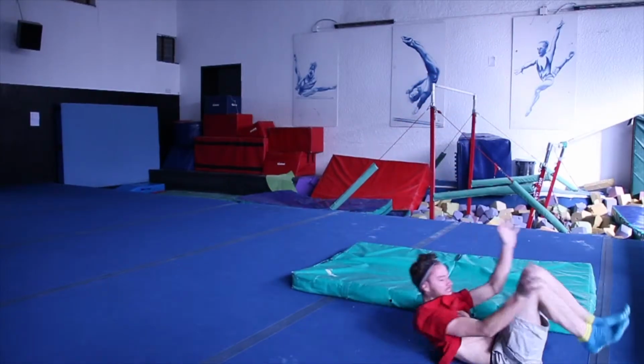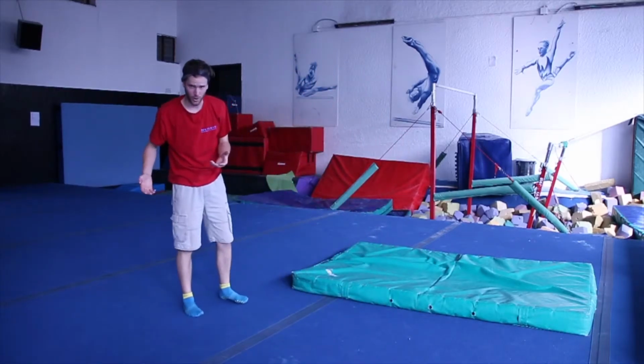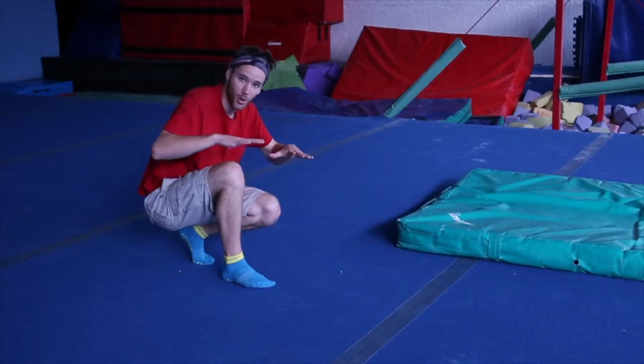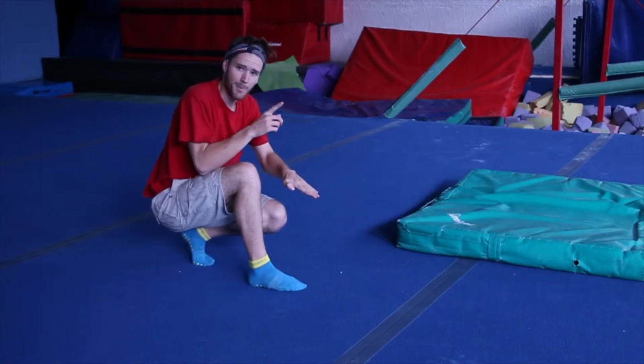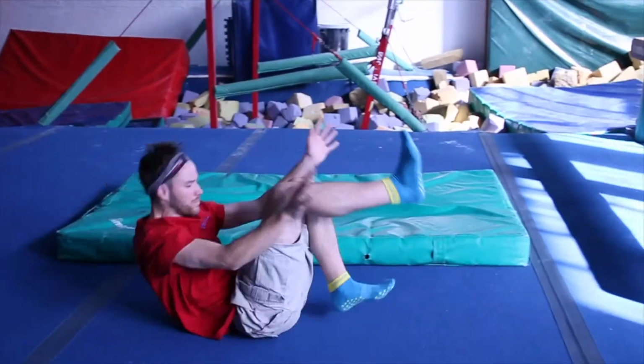So the angle that you dive is kind of a Superman angle, as I said before, and I'm going to show you on this beam the angle that I mean. So make sure that you dive at that angle the entire way and don't dive over like this. Dive over. Basically, if you could do a handstand, it's not going to go down well for you. You're probably going to land on your back or your neck and it's going to hurt.